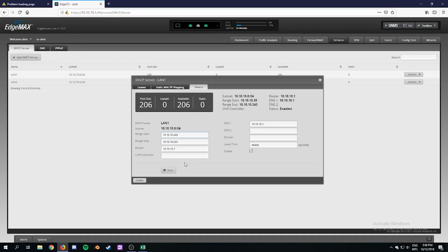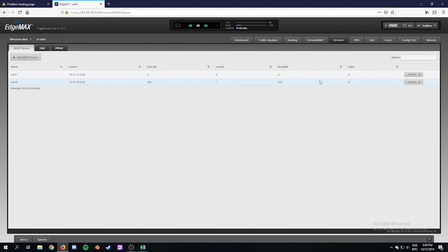Save that. And that's just because, say I plug in a device or a VM, for example, that I can't set a static IP right off the bat, and it needs a DHCP to boot up. Those three are just there so that I can do that.